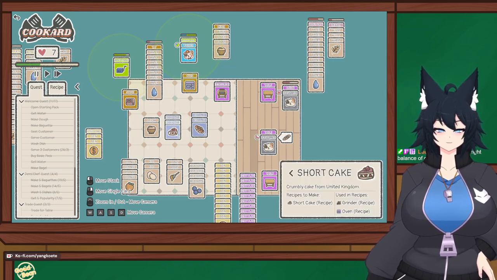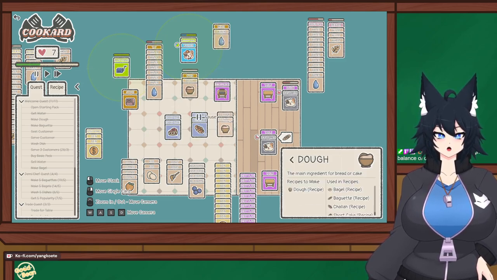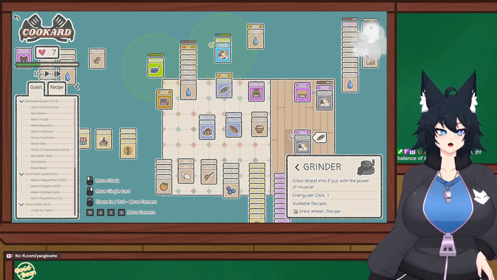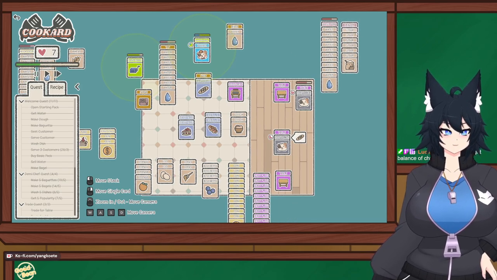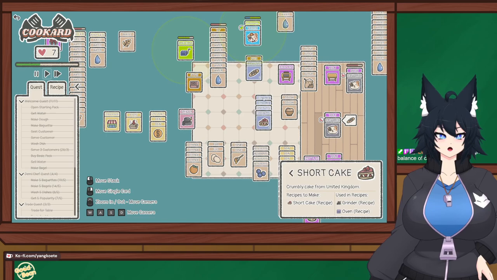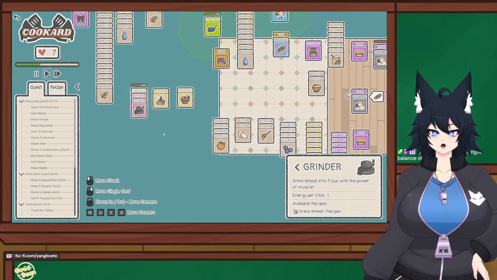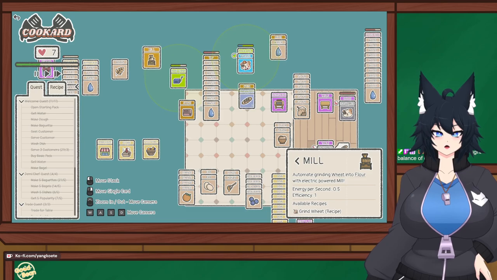Hmm. Give me a cake. Cake. And then we just do that. Grind. Grind the wheat! Grind one more time and we'll be good. See, now we're getting ahead. And now we can get a grinder here. And we can sell it at the, what is it called? Trade house. To get a grinder. And now we get a mill! Now we can grind our wheat properly.